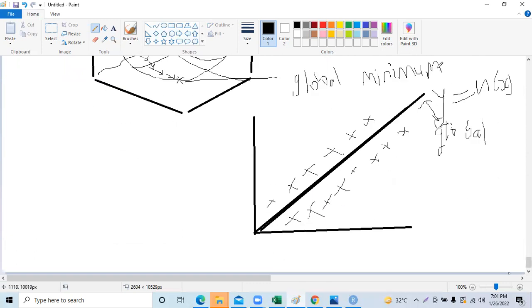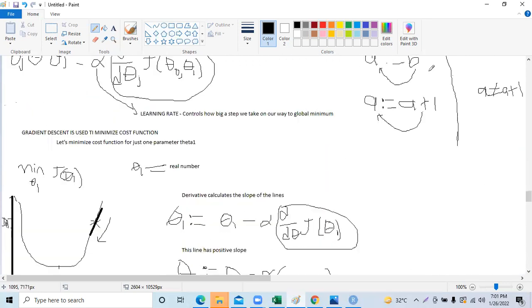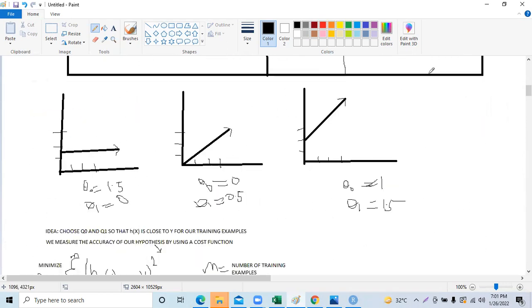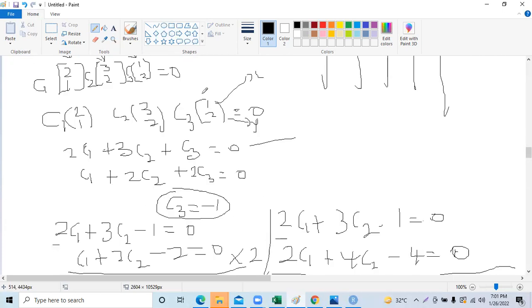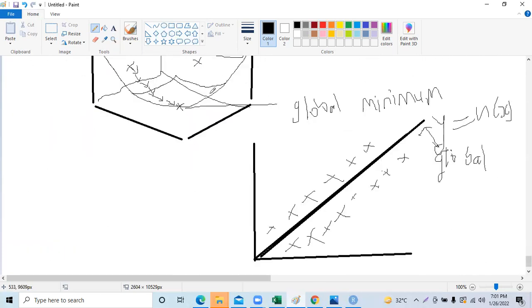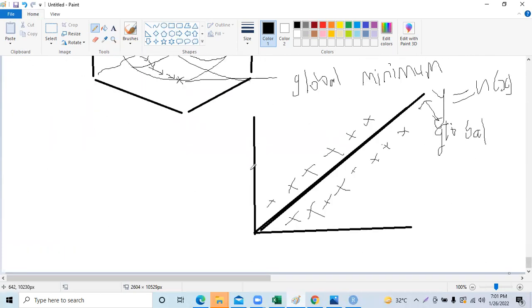So that's going to be the end of this class: cost function and gradient descent. So we've just finished the topic titled linear regression with one variable. In the next class, we are going to be looking at the intuition of linear regression with multiple variables. So thank you. I'll be expecting your questions.